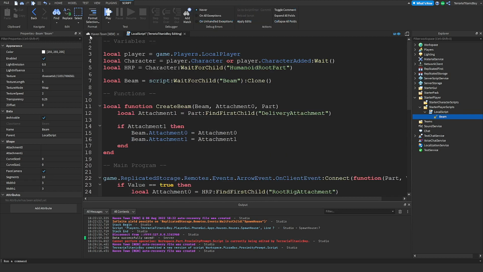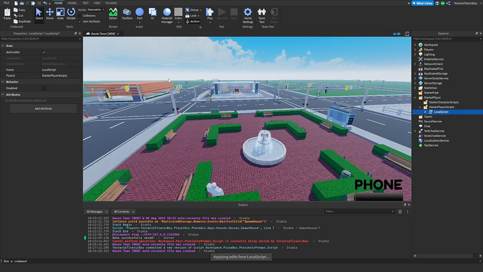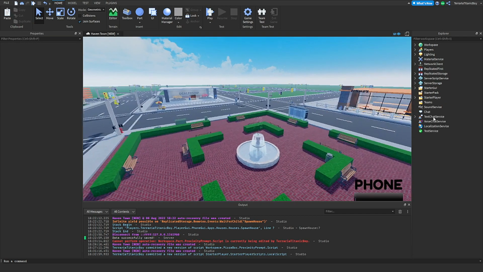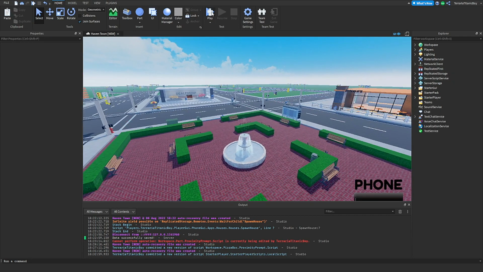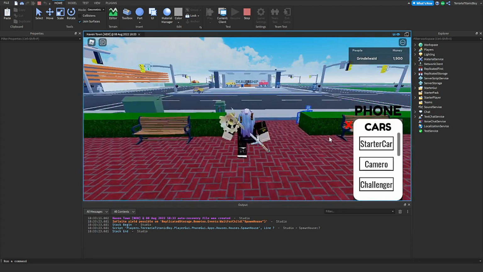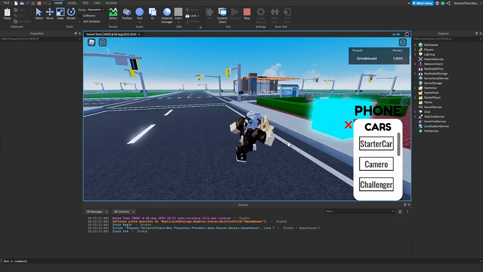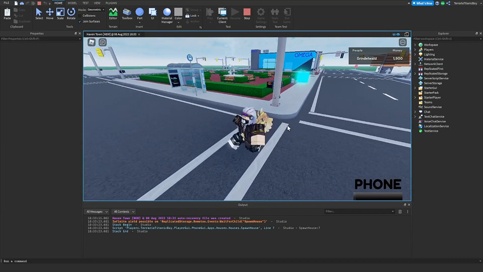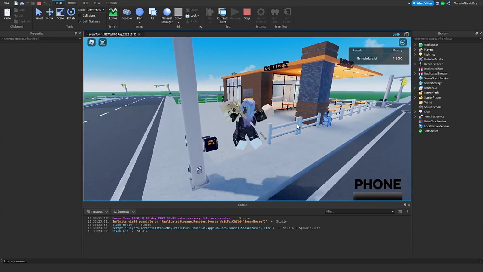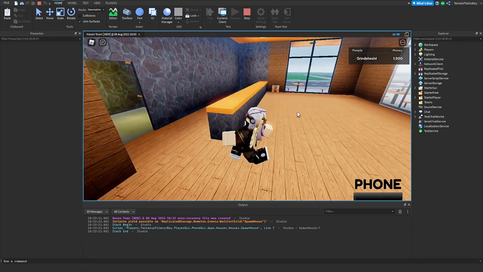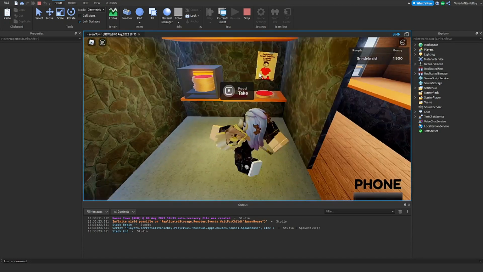And just before we finish up there, we're going to name this ArrowEvent. I think the shift to sprint we'll do in another video, so for now we'll just test this out. Okay, so if the script does work, we can go to phone and spawn this. Yep, okay. Not that it will really help us, because it's actually not a car, if you can see. So we're going to go to Donald's Pizza, which has some lovely, unanchored but very cool posters. I managed to anchor this one.